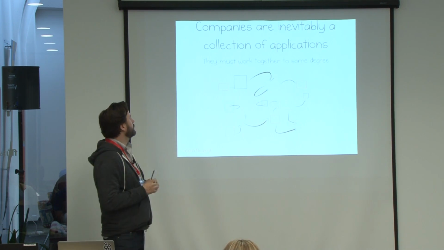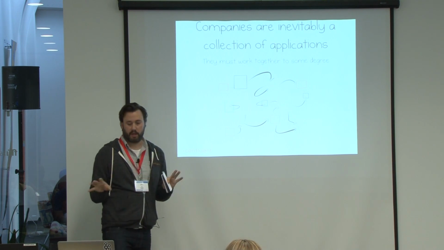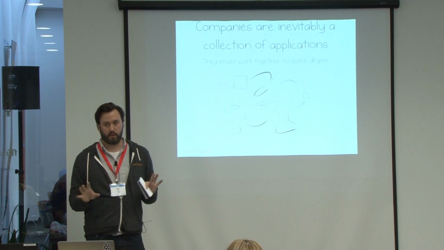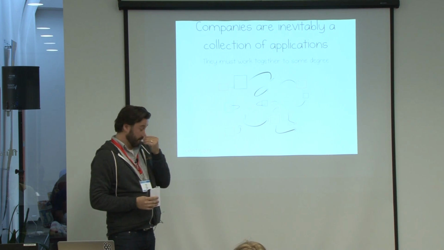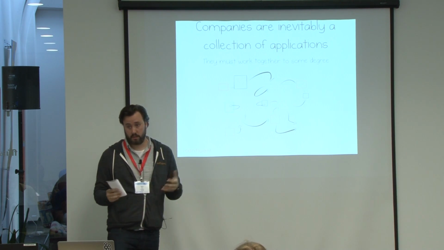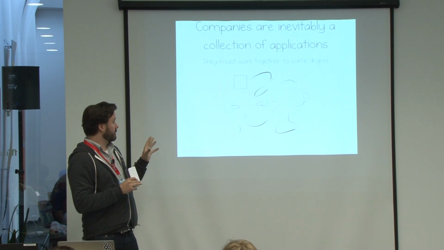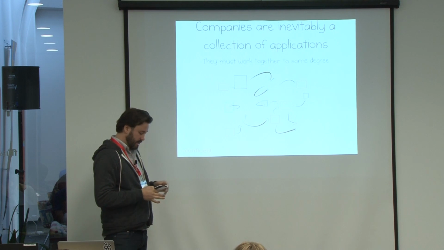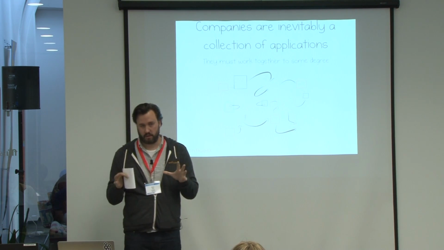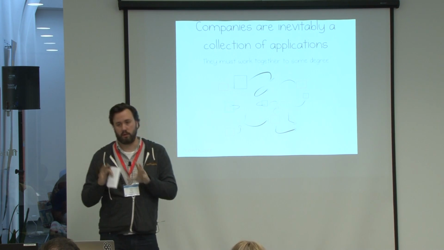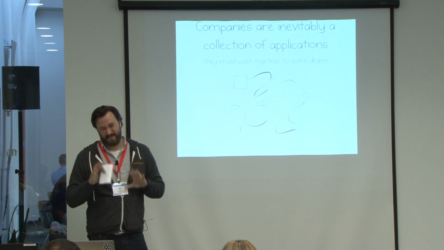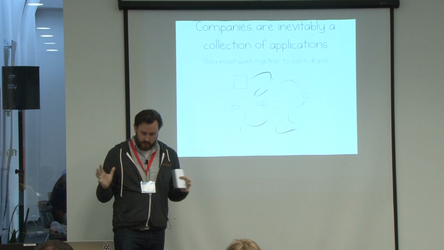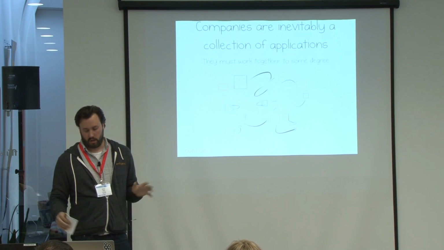Because inevitably, companies are a collection of their applications, right? And all those applications must work together to some degree. And I've worked at a bunch of different organizations, including very large banks. And the way that banks traditionally build systems is very isolationist, right? So I have my data, I know what it looks like, and you have your data, and if we need to share it, we'll work it out then. And really, the way data moves between these systems is treated like an afterthought, right?